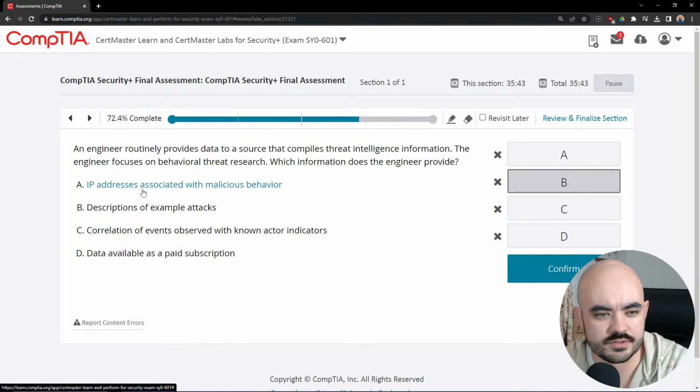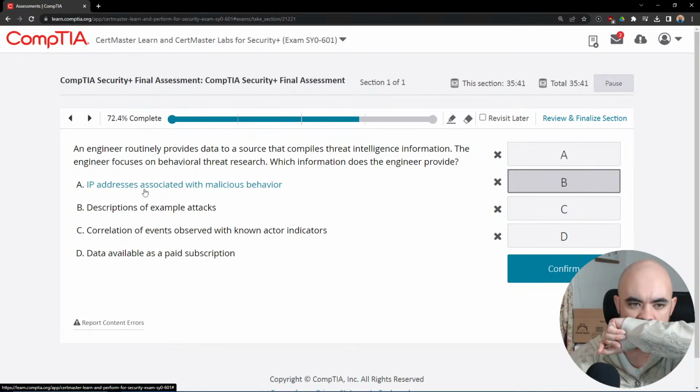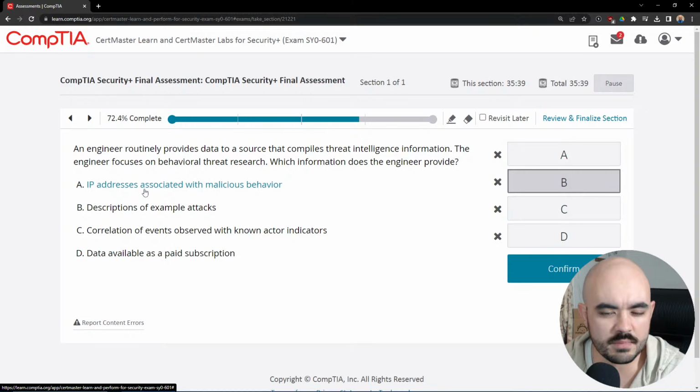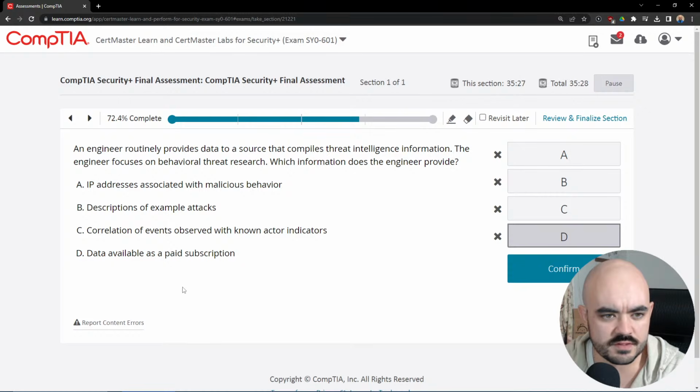Behavioral threat research. Compiles threat intelligence information. What does he provide? IP addresses, descriptions, correlations. I mean, he could grab any of this stuff. Data, IP addresses, behavioral threat research, I feel like would be correlation of events.